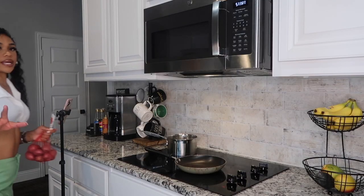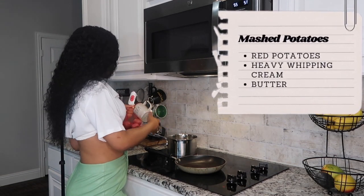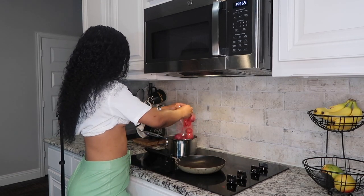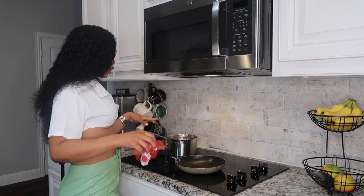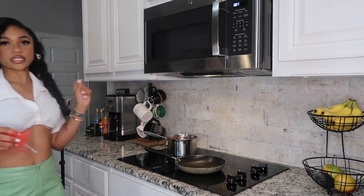So next up, I already got my potatoes. Got some water going on the stove, and I'm gonna just dump a bag of red potatoes in the water. And we're just gonna let that stay on the stove until the potatoes come fork tender.